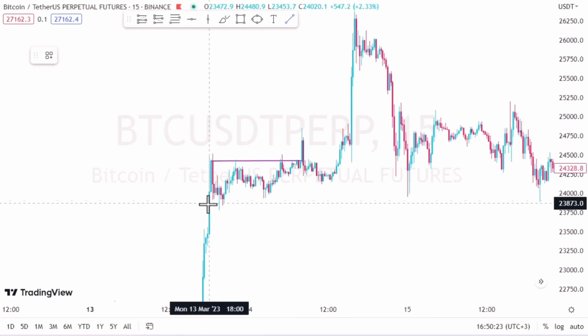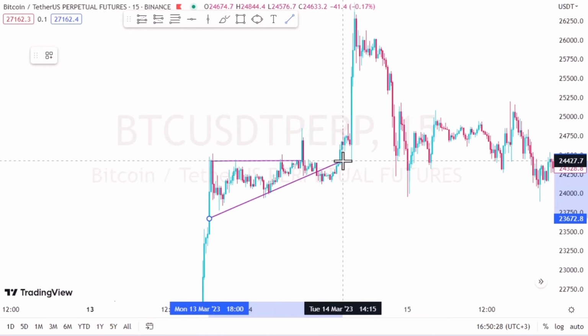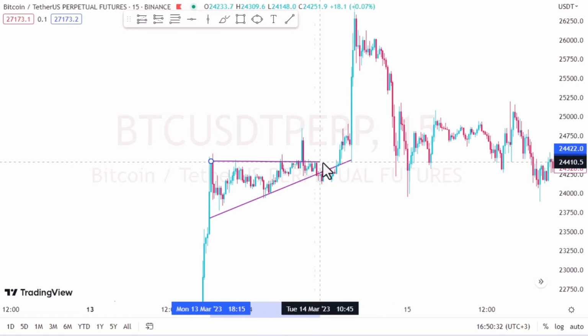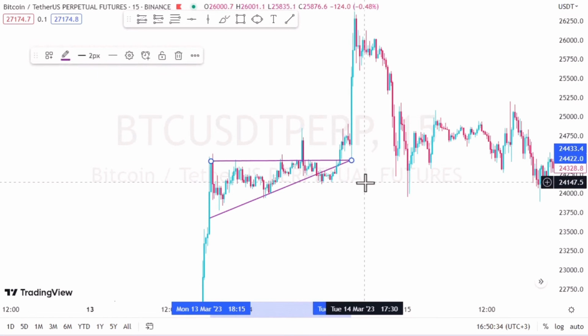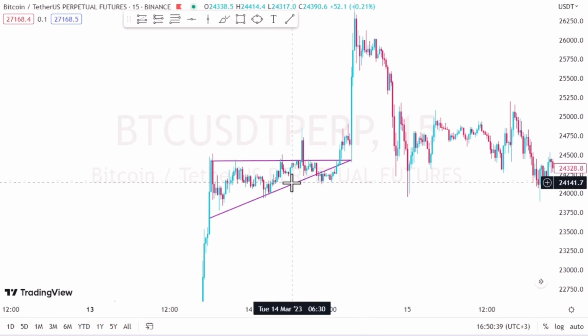We have two types of support and resistance areas. We're going to talk about this later on. Don't worry. But this is a dynamic support. So the price is supported by this area. If I continue this, you can see it's a triangle. And then the price breaks it.